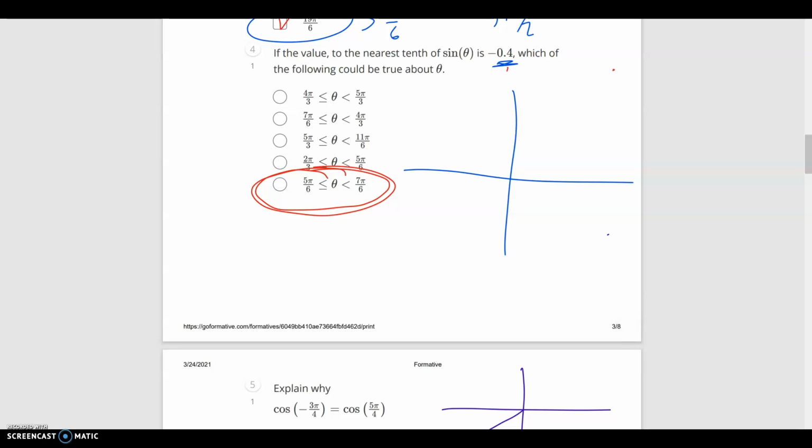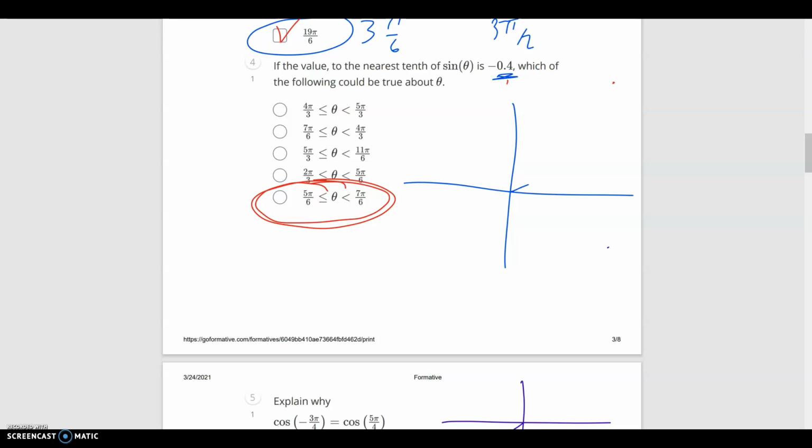And if you're worried about where the actual value was, think about it this way. Pi/6, if you look at the y value right there, the coordinate would be root 3 over 2 and 1/2. That's 0.5. So if I just go down pi/6, again, this is a rough sketch, that is a y value right there of negative 0.5. And if I rotate a full pi, or another 180 all the way over here, that's also going to give it to me. So now think about what those angles are in radians.